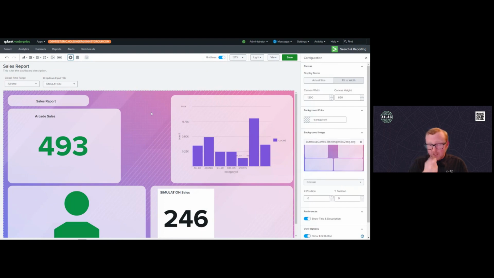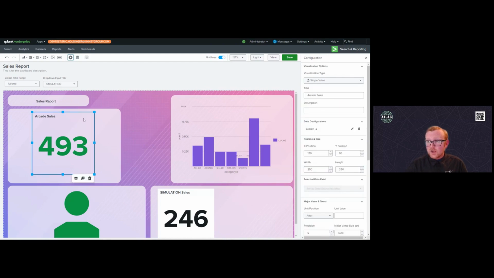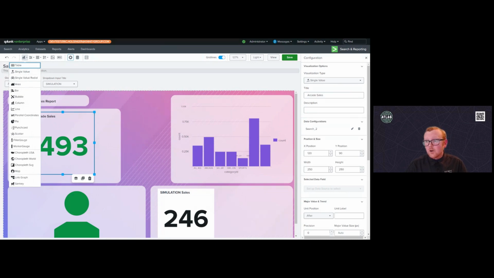And so now I'm going to show you a little bit more advanced function of Dashboard Studio, and that's going to be source code editing. And so source code editing is a way that you can make your visualizations, data sources do things that are a little above and beyond what you can do in the UI. And one thing that you can do is set default behaviors for different types of visualizations, data sources, that kind of thing.